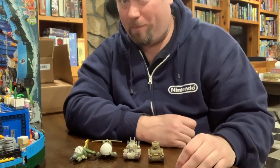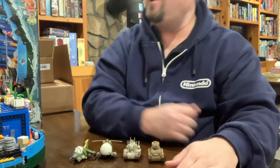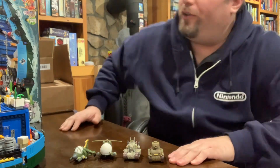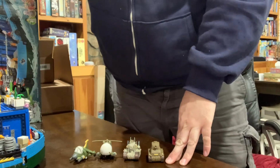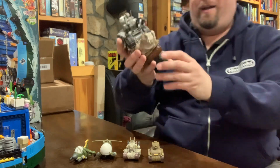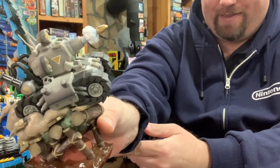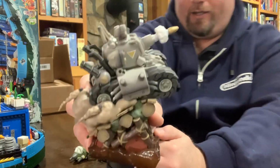I also got a statue from them for $39.99. That's, you know what? I'm not going to do a separate video on that, so I'll just go and show you. Here's a big bonus. This thing is awesome. I mean, this is $40, so it's obviously more substantial than the pullback toys. I think it's well worth it. Look at that thing. Here, put it against my blue shirt.